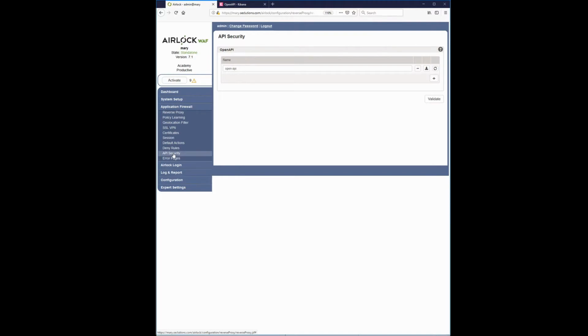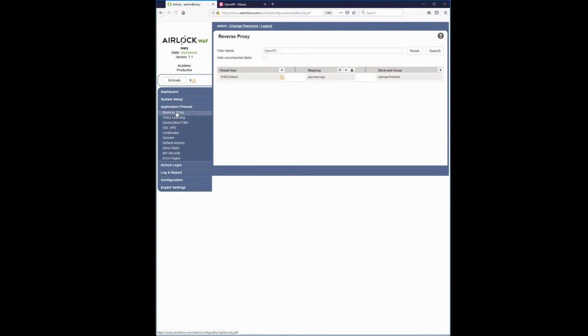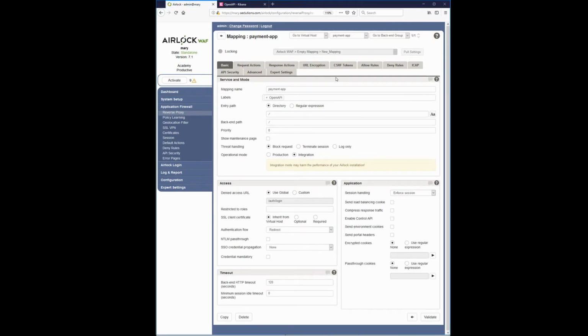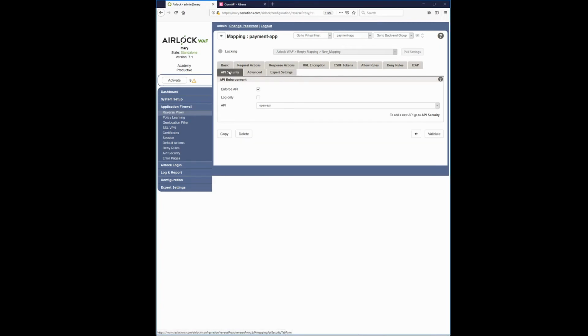After the upload, the specification can then be assigned to an application mapping. In this case, I created a payment app mapping, and on the API Security tab, we can enforce the API and choose the corresponding specification.